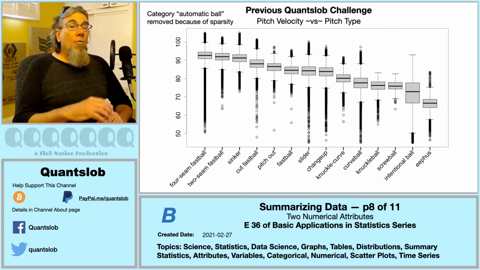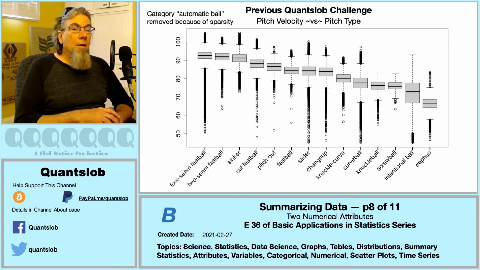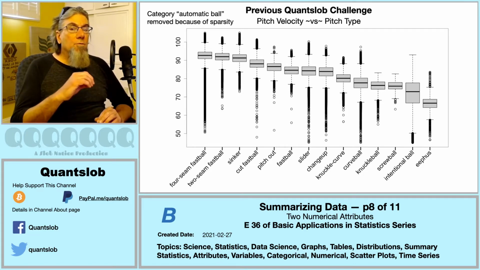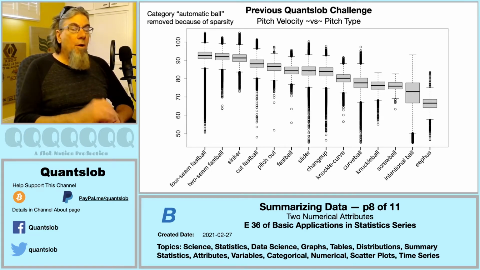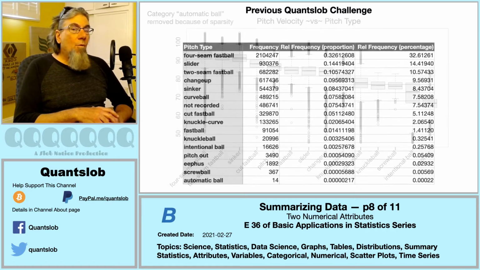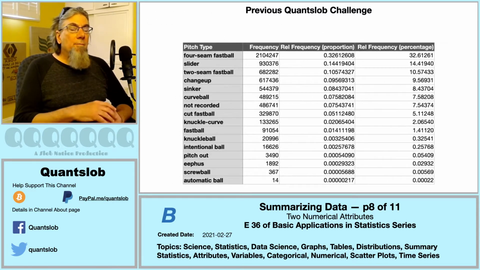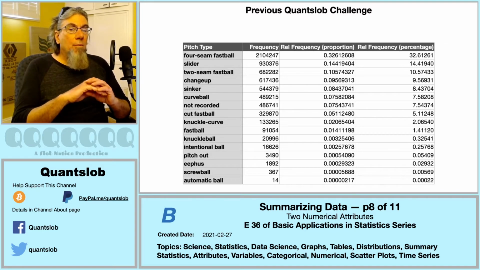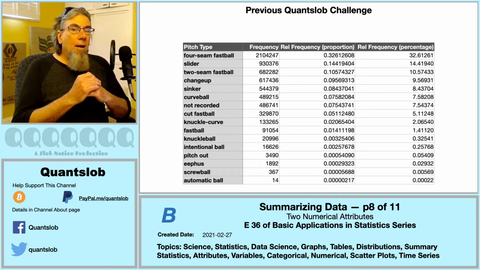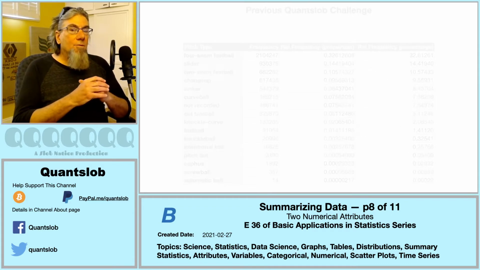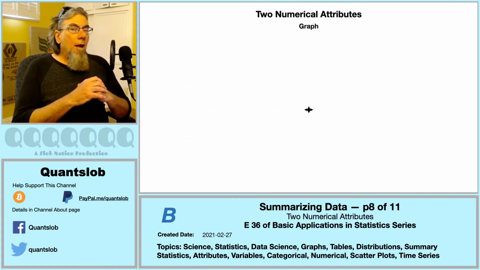Now, when presenting graphs like this, it is usually regarded as good practice to provide the audience with the conditional frequencies of each category. And this plot, as it stands, like I just mentioned, is kind of crowded, so we may not want to further clutter it. But of course, for the sake of presentation, we can always make the tabular distribution of pitch type available here. One last thing before moving on, we could also use stacked histograms to show our bivariate relationship. But especially with so many categories, the side-by-side box plots are to be much preferred, I think.